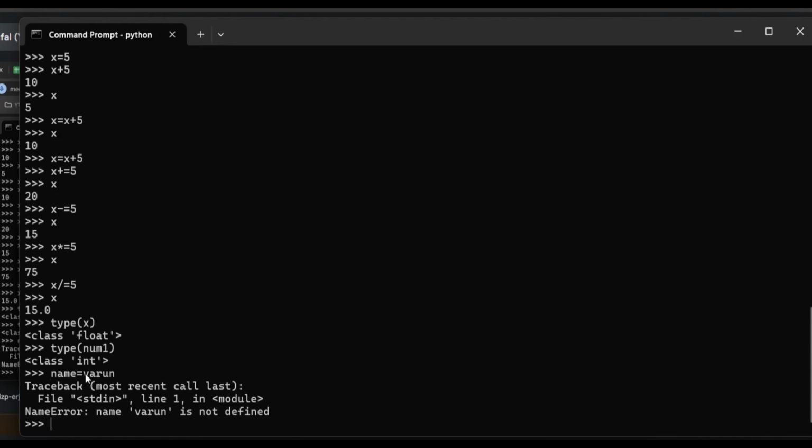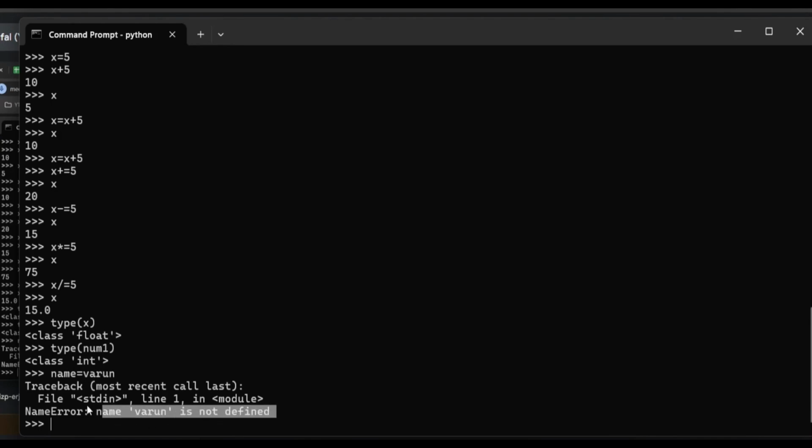Variables are the text that are not given inside quotes. If you give text data without quotes, Python will consider it as a variable. Since I have not created a variable before, it says that it is not defined.